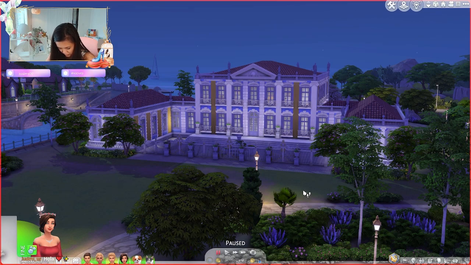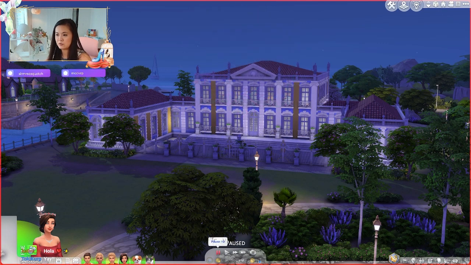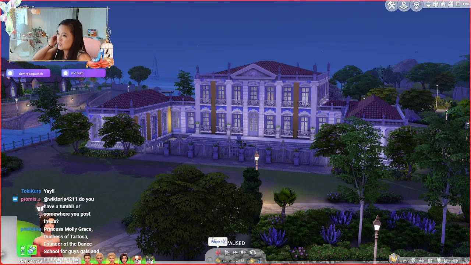Okay, I think the first one you sent me was the Royal Tartosa Palace, so this one should be the Seaside Palace. Although I can't see chat when I'm on my phone here, so I apologize if I miss anything. I will come back in to check in. The palace was inspired by one in Portugal and the main one by a Spanish palace, if anyone was wondering. Yes. They're so pretty. And they're just perfect for Tartosa.